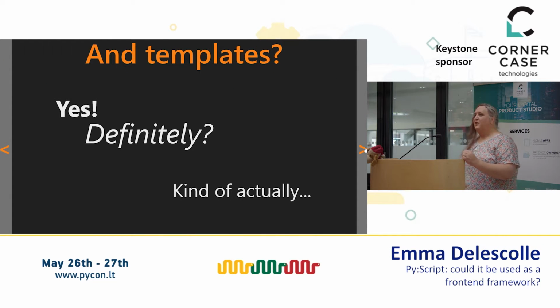What about templates? Well, the way Django works right now is the templates are only on the server. So there is a loader that loads the template, it puts data in the template, and only shows you the result of the template. If you would want to use Django in the front end, you would have to have a way to load templates in another way, because they would have to be available in the front end. That could actually be easy. There is this thing in Django that's called a template loader, and you can write a custom one, so it could be a template loader that loads templates through HTTP. That would work.